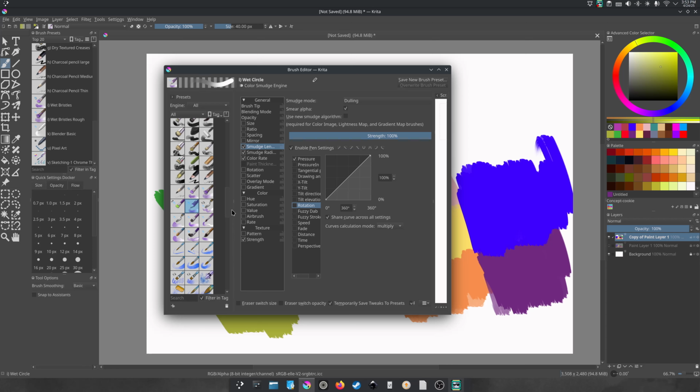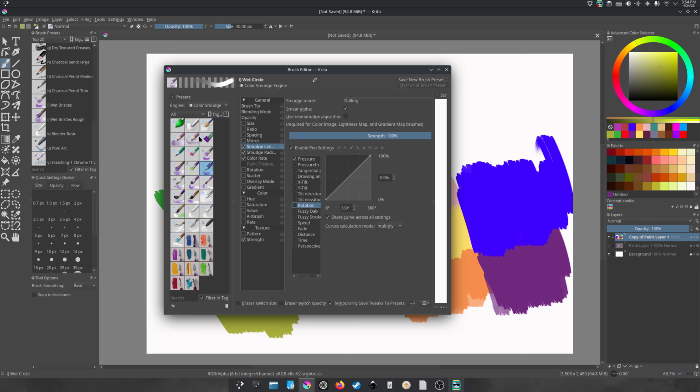So that's pretty cool. It's where all the brush engines live. Krita creates a lot of brushes, and they all use specific engines. We are going to use the color smudge engine. So if you click that, it'll show the smudge brushes that are in our system. Some of them will come standard with Krita. Some of them we've actually got because of bundles that we downloaded. So we're going to make a smudge brush.